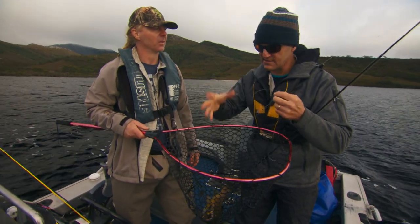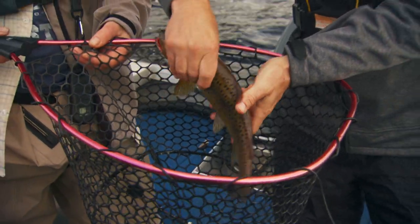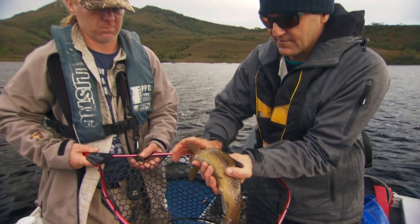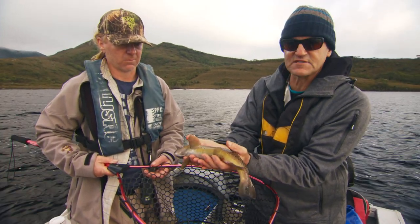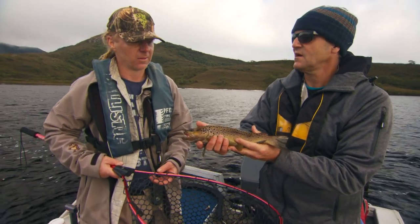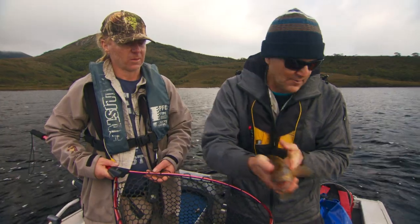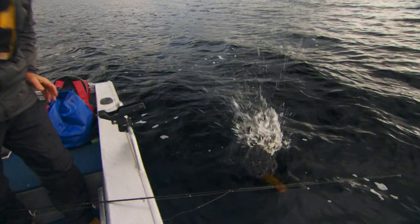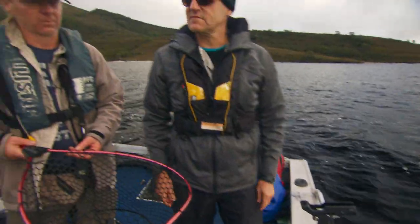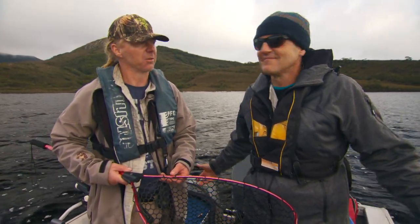Yeah, and it's the land of the giants here. Because it's so pristine and remote, everything gets big. Great place to spend a day or more with some friends or family. I'd love to get my kids up here when the fishing's this easy. Usually trout fishing's a lot harder, so you can catch a couple of fish and learn a lot about a magnificent place. It's like bushwalking, really. We'll pop her back. Bushwalkers get to see and do so much, and fishermen get to see the same while they're doing what they love. Fishing heaven. Oh, it is.